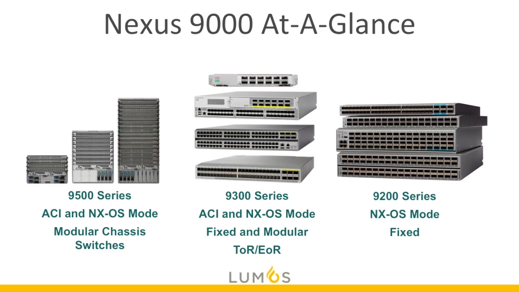The 9500 series and the 9300 series can operate in NXOS mode or ACI mode, and the 9200 series currently can only operate in NXOS mode. So as such, we're not going to talk much more about the 9200s. We're going to be concentrating on the 9500s and the 9300s.